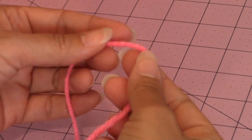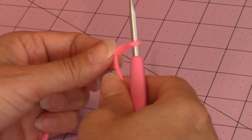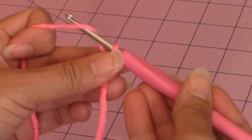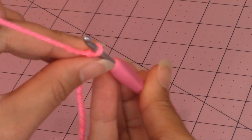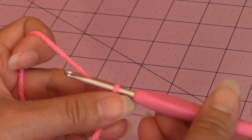Now you're going to take your yarn, fold it over on itself to form a loop. Then take your crochet hook, go right through the loop. Hold the base of the loop with your middle finger and your thumb. Then just yarn over and go through the loop for a slip knot. Go ahead and cinch that knot down and then cinch the loop around the hook. Now go ahead and make a chain of 5.